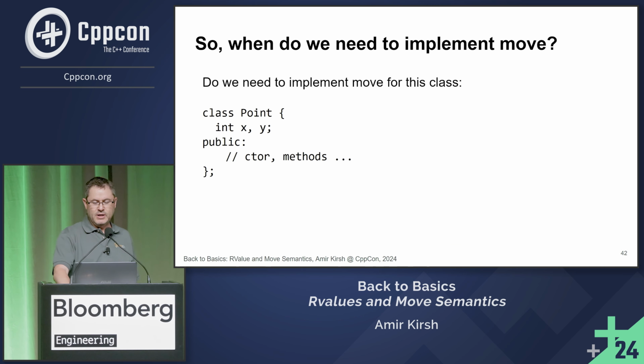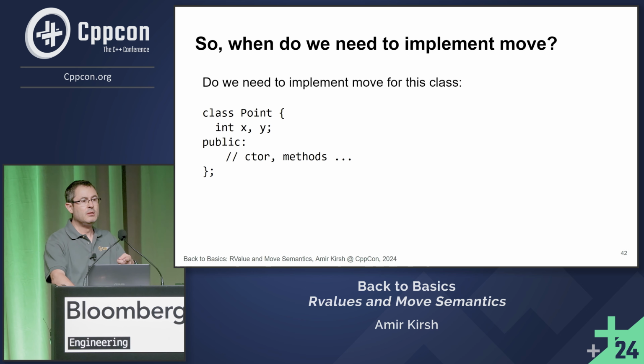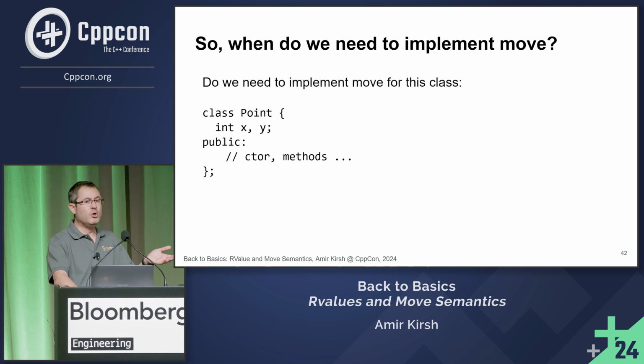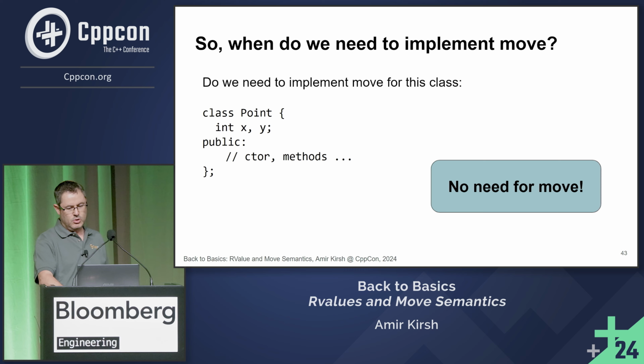So when do we need to implement move? We need to implement the move in cases where there is a reason for move. Does this class need a move? No, there is nothing to move. I mean, X and Y should be copied. I cannot move X and Y. I can move pointers. I can move resources. So no need for move.